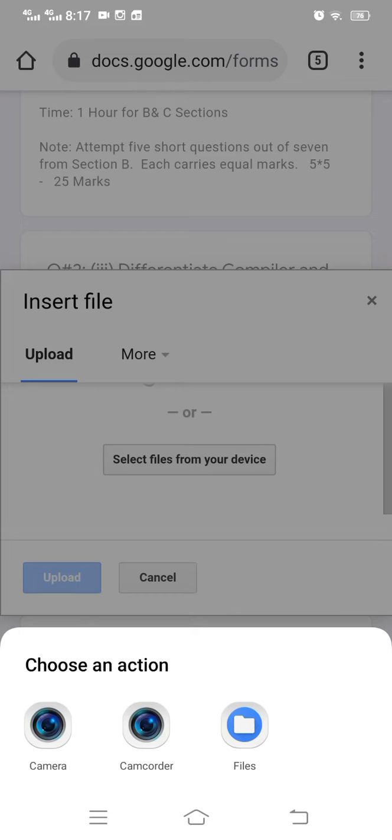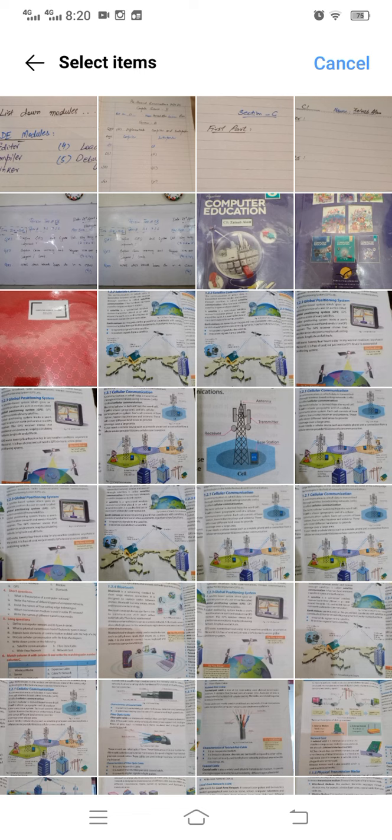It means you can take the picture at the time through these camera apps. Or if you have taken the pictures and stored them in your gallery, then you can also go for the gallery. Depending upon your Android, you will go to your gallery. Clear? So from this gallery, you will add the required picture that you have already taken through your camera app, and as per your requirement you have cropped your images.